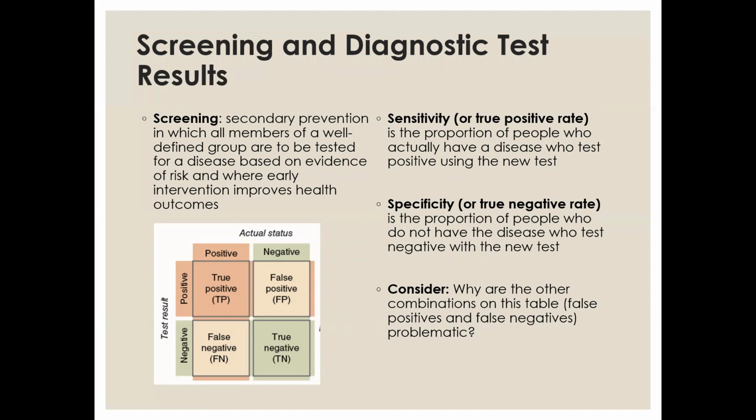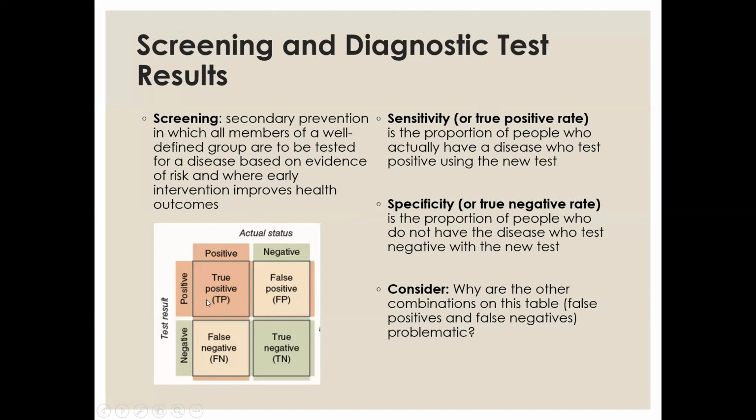So diagnostic accuracy really says that you are predicting, or you're getting, the correct information. When you get a positive on a test, it's a true positive, and when you get a negative on a test, a true negative. These are real. These two are the problems, right? These are what you want.